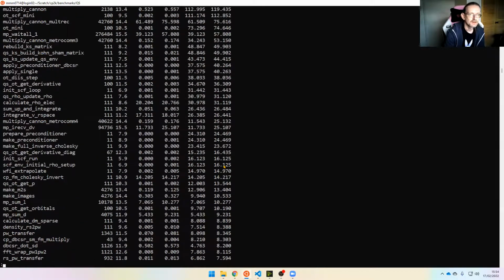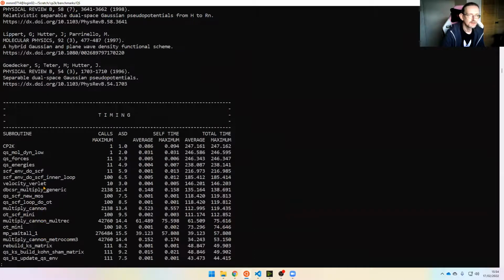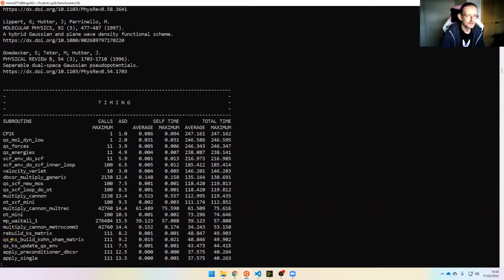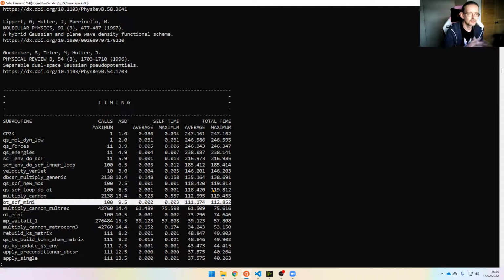So a nice thing, I'd say, is a timing breakdown. Once you've got some idea, it's useful to have a slightly deeper one to know what the different things are. Like the Kohn-Sham build is there, but this orbital transformation is taking maybe half the time. So this is somewhere in between. This is for our 256 molecules of water system. So it's a balance between the density matrix minimization and the construction of the Kohn-Sham system.